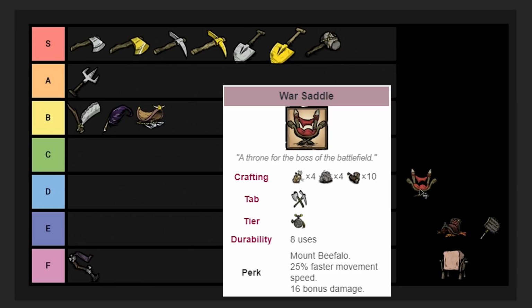War saddle. Even if you wanted to tame a beefalo, like you want to get yourself a little friend or something, which isn't very effective, I'm just gonna say that right now, but if you wanted to, just because you wanted to have fun, this item would still just not be good. It's extremely hard to gather and it's not very useful at all. It makes it so the beefalo does more damage, but this guy with the more speed is more effective, and you can use that with your little beefalo buddy instead.